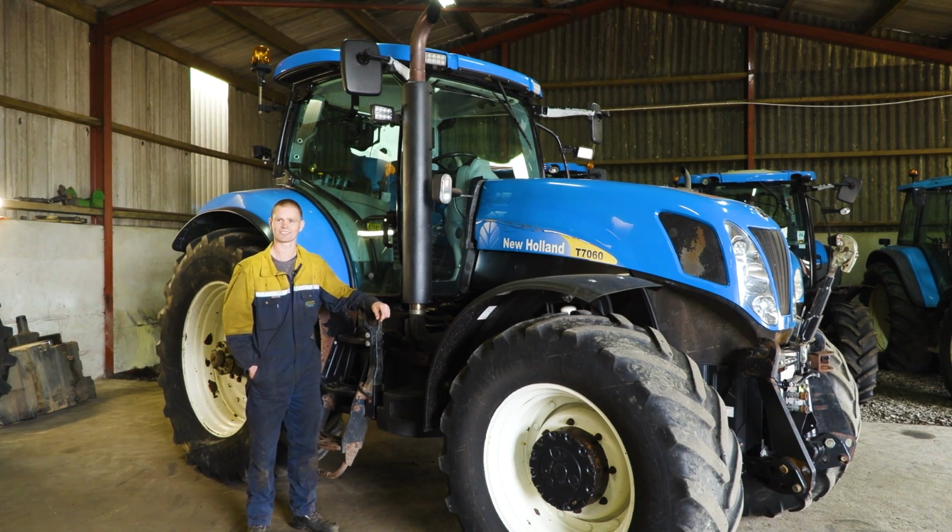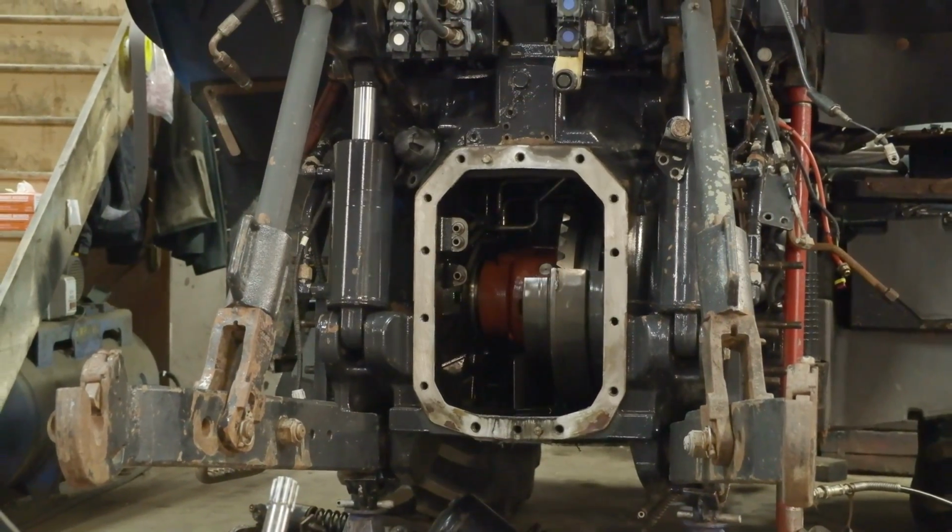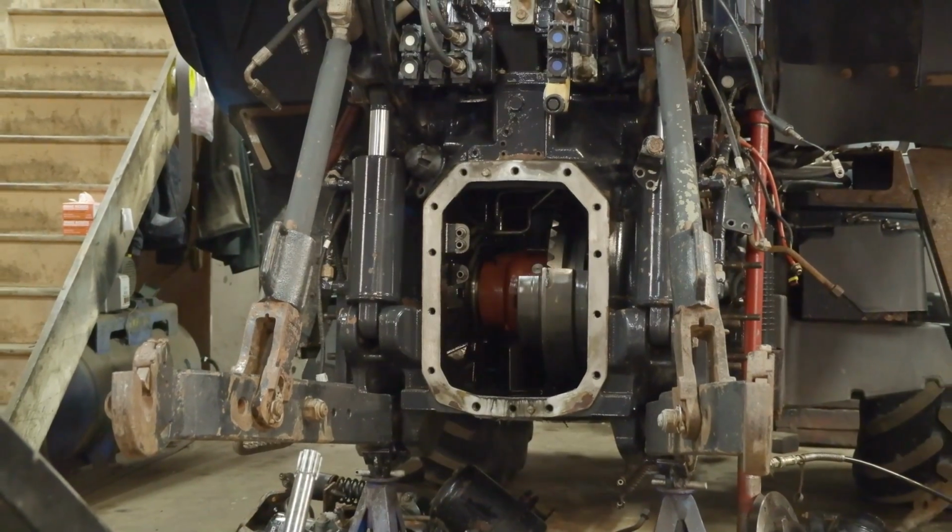So we've put that pipe on, so she's, for want of a better word, from the bell housing forward, at this stage you were happy, she was tickety-boo. Yeah. She was, the engine was running clean, running nice, running well. Then you split her at the back. Yeah. Pulled the half axles off to check the brakes.